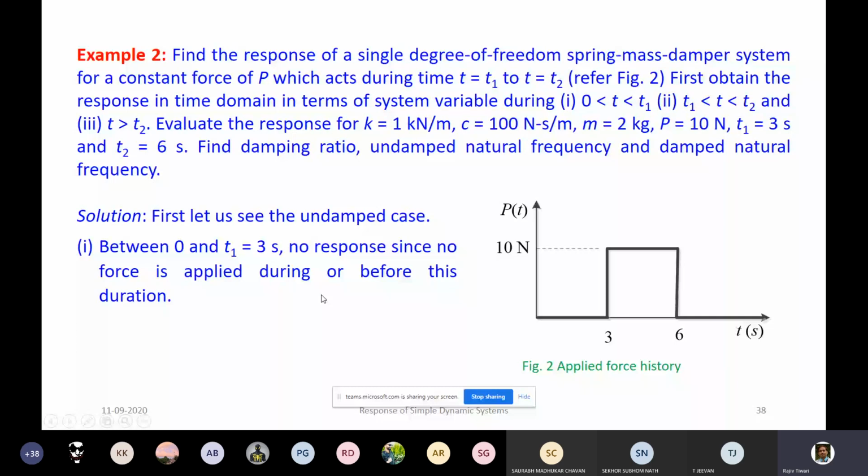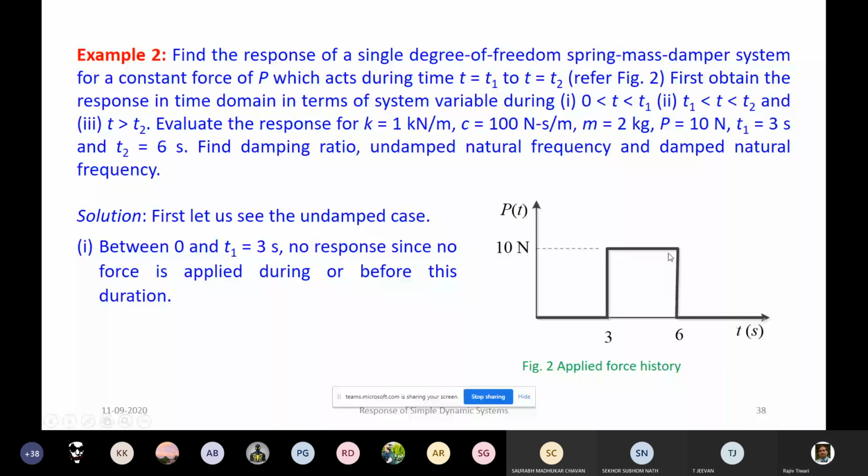Okay. So here in the example, all the properties like stiffness, K, C, are given. And this is the force pattern. So up to 3 seconds there is no response because there is no force. But after 3 seconds, there is a sudden force. So during this period, maybe you would like to know what the response is at 4 seconds, or at 5 seconds. So in the second part, from 3 to 6, we need to find the response at intermediate positions, not at the end only, but at intermediate positions also.